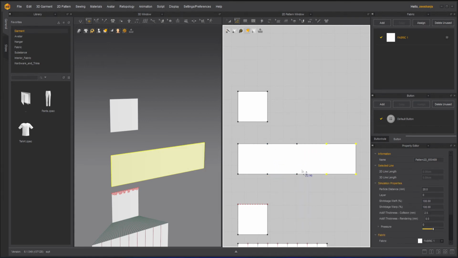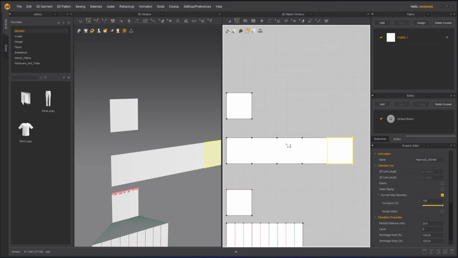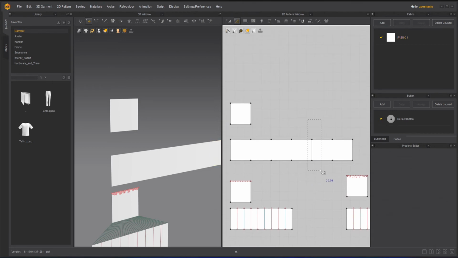So this is 1, 2, 3, and then I will take this one, Control C, Control V, and put it here. Okay, that will also work. So 3, 1, 2, 3, 1, 2, and I need one more. So I will right click it here and fold. Okay, so these two I will merge.